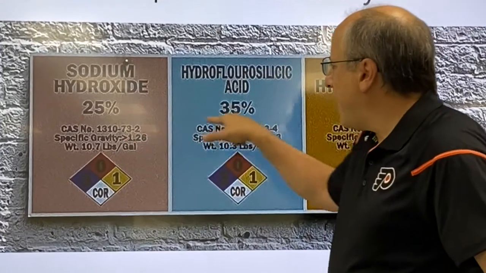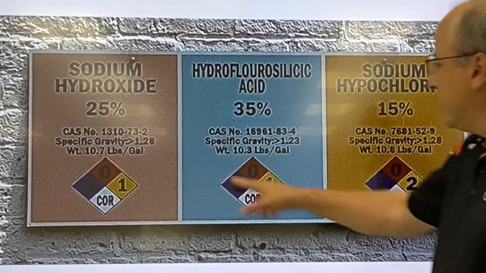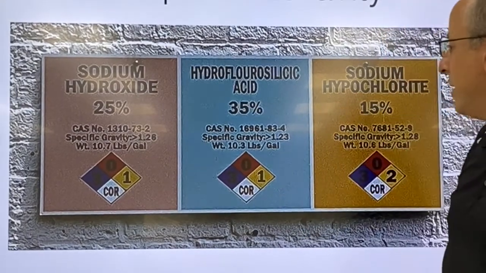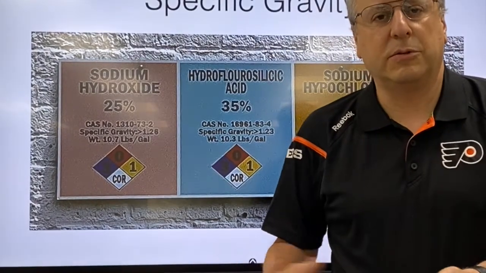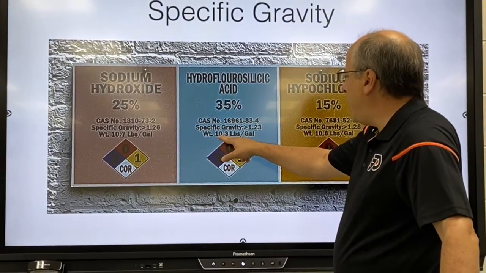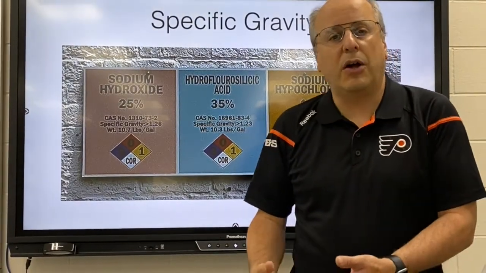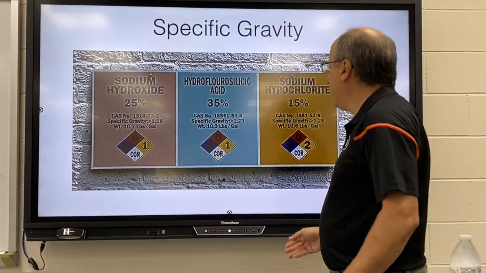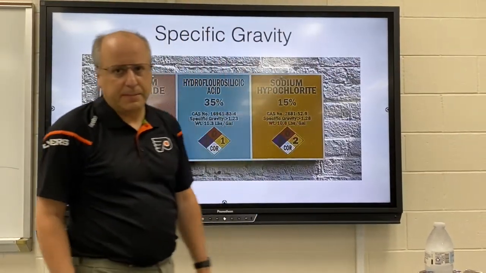You'll notice this sign that I saw in Princeton. They give the specific gravities of these different chemical reagents. And you'll notice it says specific gravity somewhat bigger than 1.26. A specific gravity somewhat bigger than 1.23. Again, no units. Specific gravity doesn't have units. But then they also tell you that it does have a weight of 10.3 pounds per gallon. That is also an unusual, but I guess at least sometimes used, unit for density. Okay? Pounds per gallon. Again, we will never use that.